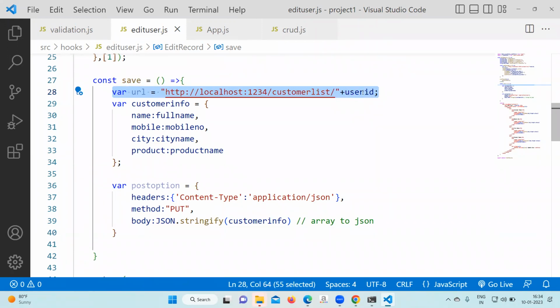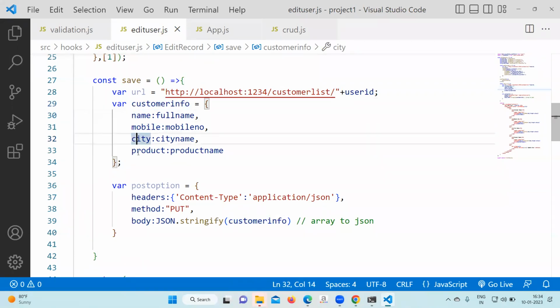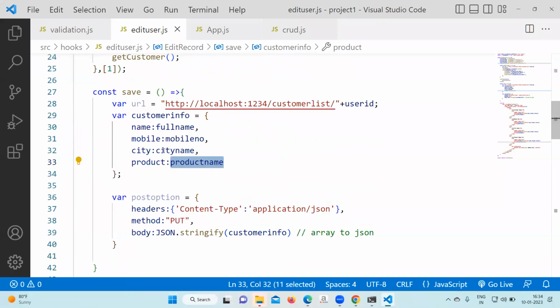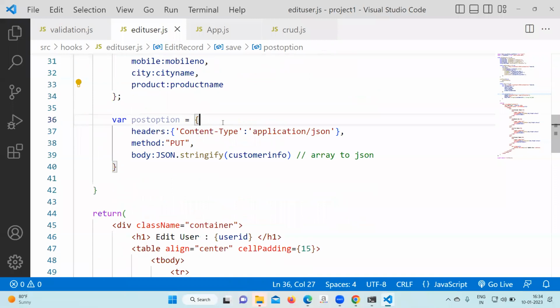In the URL, you are appending the user ID. Now the information you want to update is available under the customer info variable: name, mobile, city, product. Full name, mobile number, city name, and product, you can see you have here already on the top. Next, when you are sending the request to update, you have to specify in which format you are sending data. So you wrote here content type as JSON.